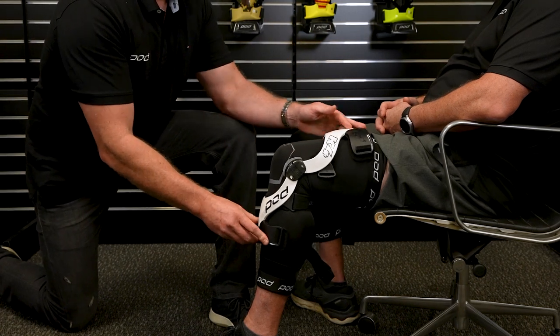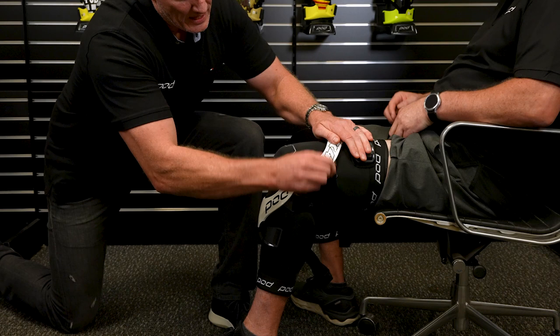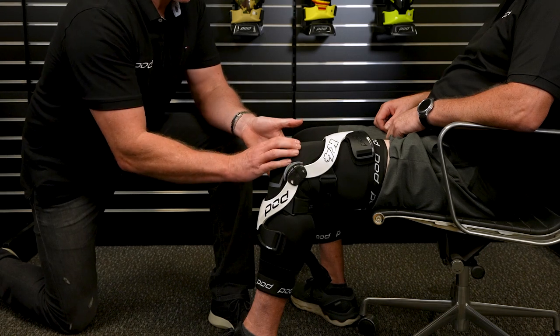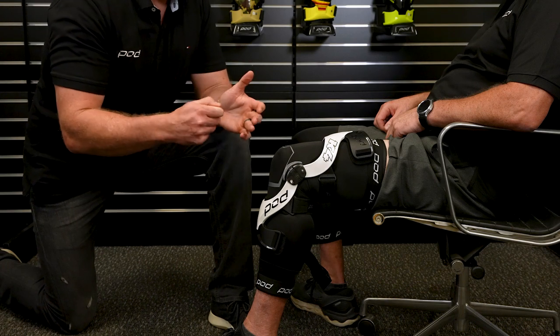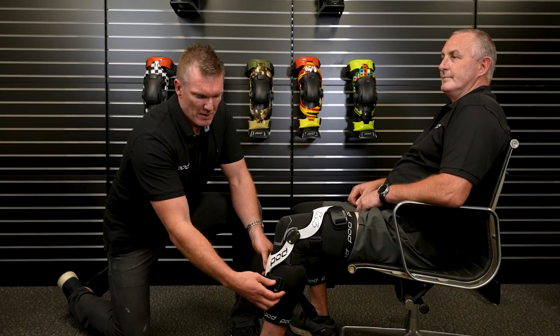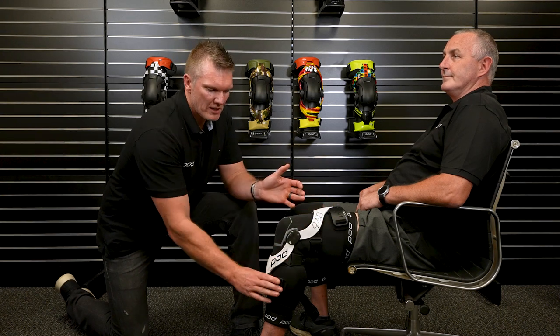We've already done the adjustments on the brace here. Strap one is immediately below the hinge, and strap two is immediately above the hinge. These are the two straps that hold the frame in place and provide all the structural integrity to protect the knee. Riders are active — up and down out of the saddle, moving around a lot. So we went away from a fully rigid brace like many competitors have and integrated this adaptive cuff top and bottom. This allows for muscle movement as your quads, hamstrings, and calves are expanding and contracting. It also accommodates the broader array of different riders' anatomies — shorter, taller, different size hamstrings, different size calves — allowing us to custom fit a lot more people.